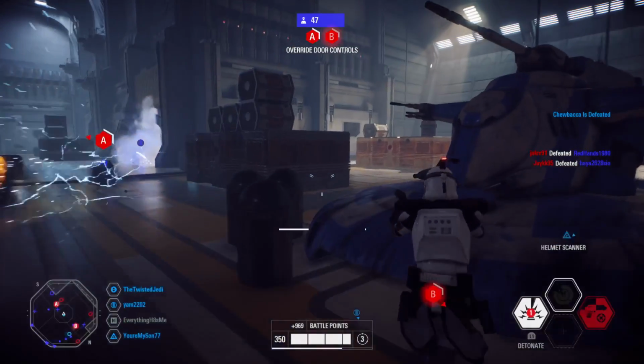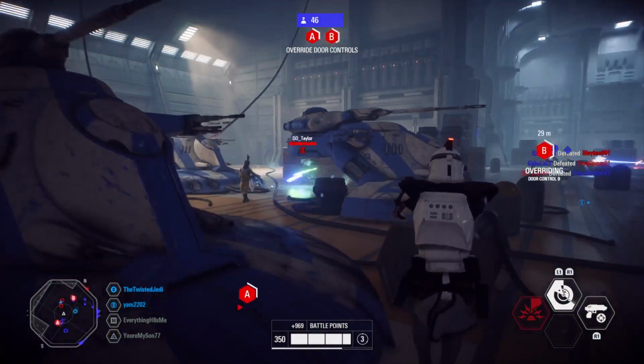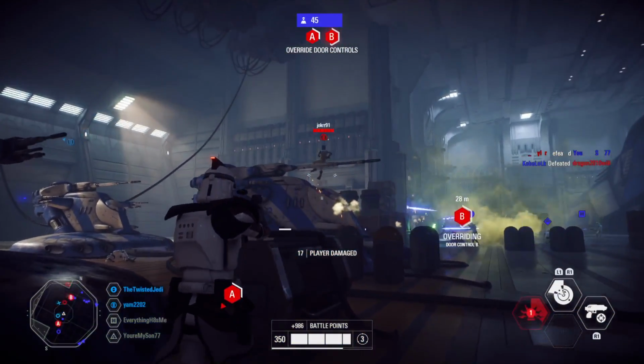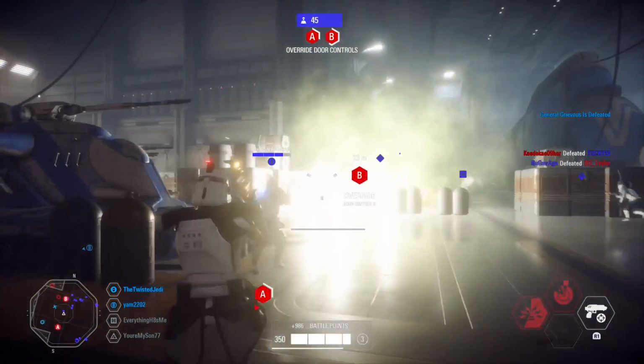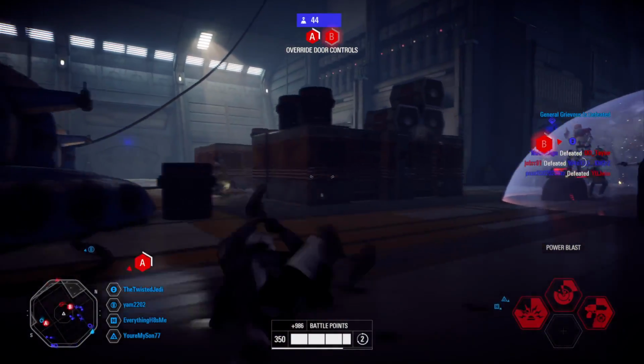The second ability for the Arc Trooper is the Shock Trap, and this works much like Lando's Disabler ability. It's manually detonated, and instead of just stunning, it will knock enemies to the ground. This is going to be your bread and butter. This Shock Trap is what you want to be using every time you see an enemy creeping up on you that you get caught off guard by.